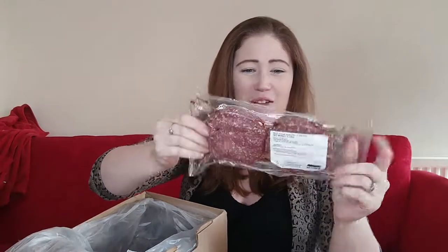Chipolatas. Nice. These are really good as well. Because what we tended to do with these is just chop them up like snip, snip, snip, snip, snip, throw them in with some risotto and vegetables, then we'll have pasta, and it is really, really nommy. Sausages! Next ones. These are nommy, seriously nommy. Okay, you've got beefsteak burgers, which are really, really nommy. They look just like the beef burgers, but they taste a whole world different.